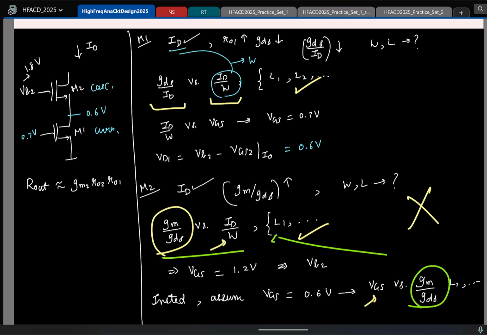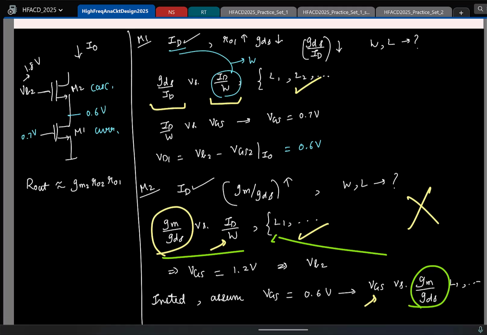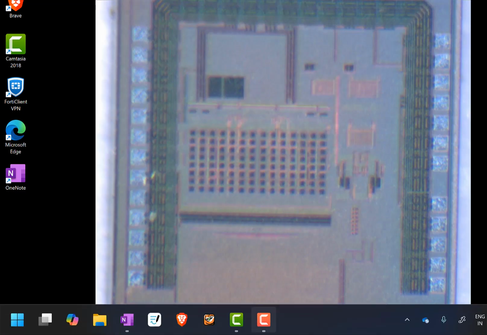Okay, so design is not always just, you do it and get it done. Like I told you, once you design, you verify the transistors are in saturation. If not, you have to go and tweak. Okay, so I'll stop here. But I'm hoping that the basic idea seems okay.